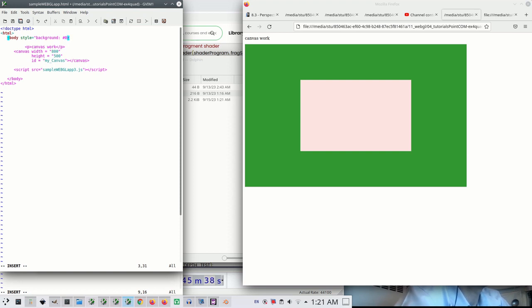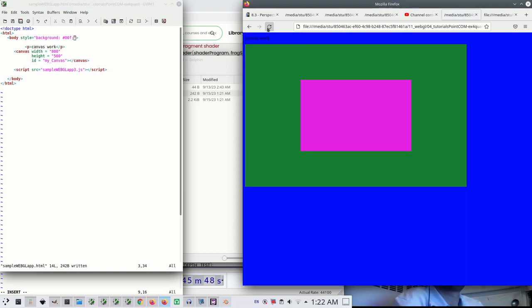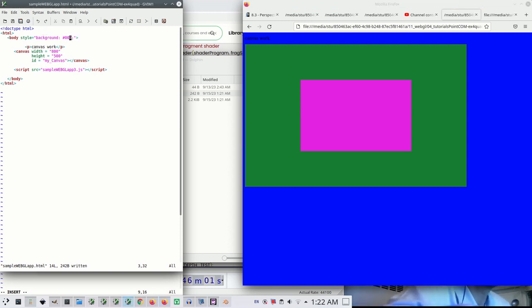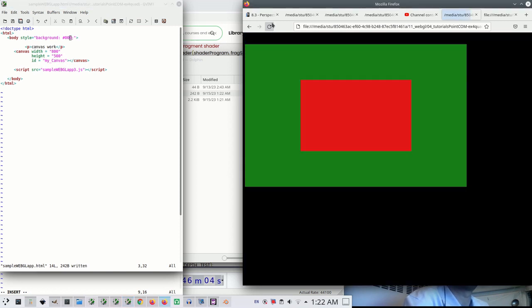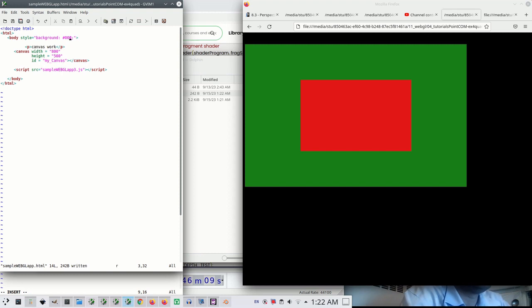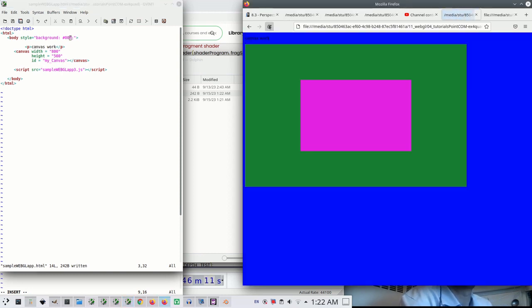Make it blue. The page is blue, and then this came out purple now. Did I change it purple? Let's change this back. I must have changed it. The background's not affecting the color. Oh, it is. The background's affecting the color. Weird. So it's a cutout. That is weird.